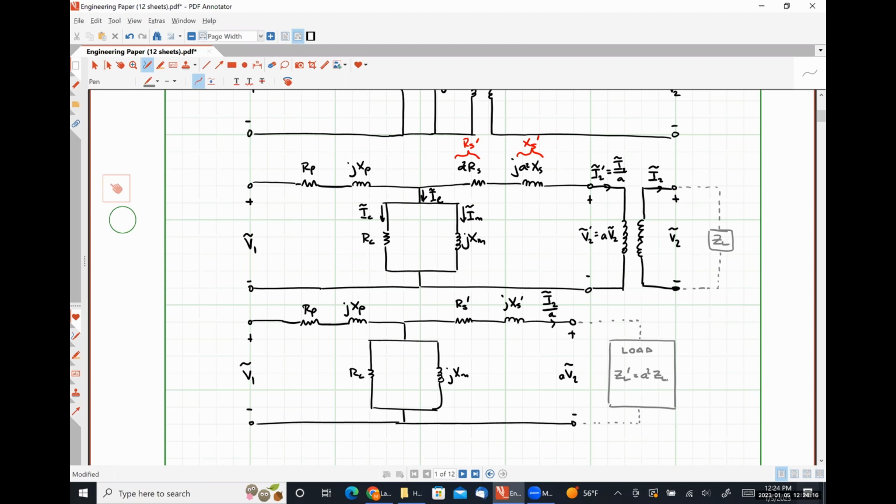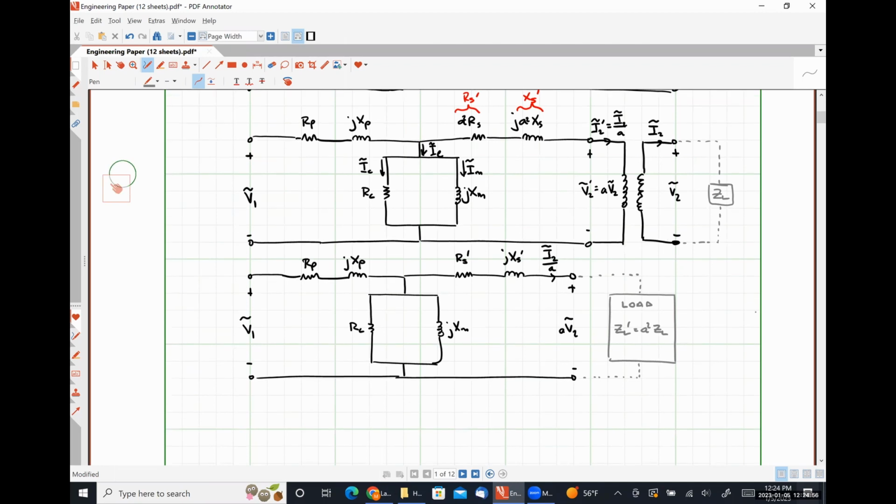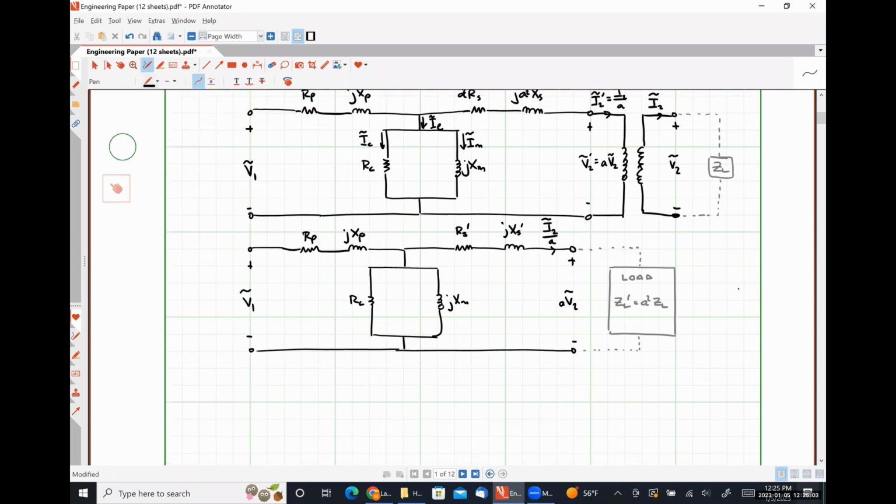Okay. Now, we are going to develop one more model, and we use it when our excitation current I sub E is very small as compared to our primary current, which is going to be true for practically any transformer that has a steel core or an iron core. Okay. So in the cases where we have a power distribution or transmission transformer, our excitation current will usually be somewhere in the ballpark of 2 to 5% of our primary current. So it's very small in comparison to our primary current. And in that case, we can effectively just lump all of our series components together. Our model is a little bit easier to deal with.